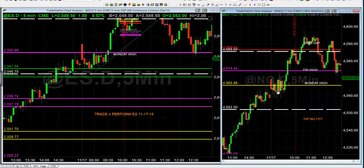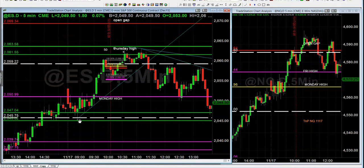When that failed, over-aggressive shorts had no choice. They came in and pushed. What did they push for? From 2045 all the way up to 2063, right? Notice how well this zone is placed. This same zone placed down here, everyone gets stopped. This zone has to be placed in the right location. It's not an easy skill set to acquire. There's a huge edge in knowing where to put your support resistance zones.